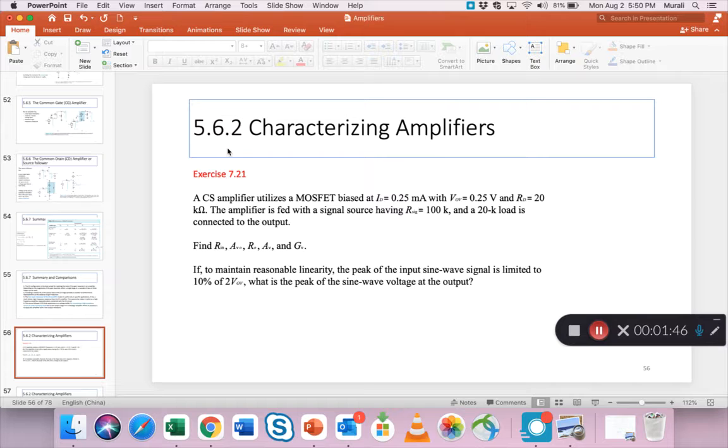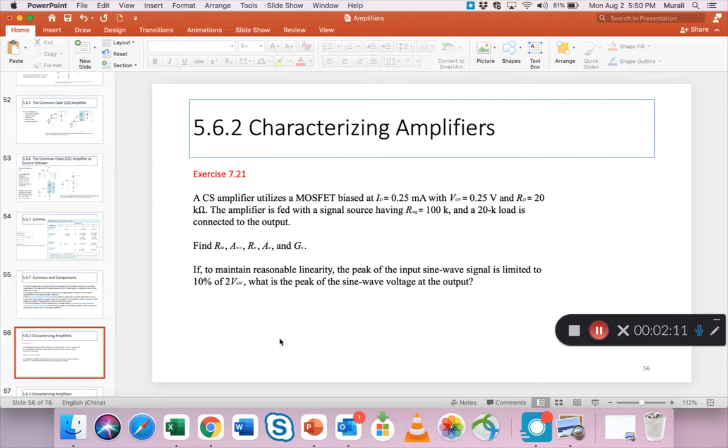So when you see 7.21, it just means not the 7th chapter in our 6th edition, but the 7th chapter in the 7th edition of the textbook. This should not matter to you, because as long as you follow the material in the actual problem, that's more important than getting confused about the actual problem number or the exercise number.